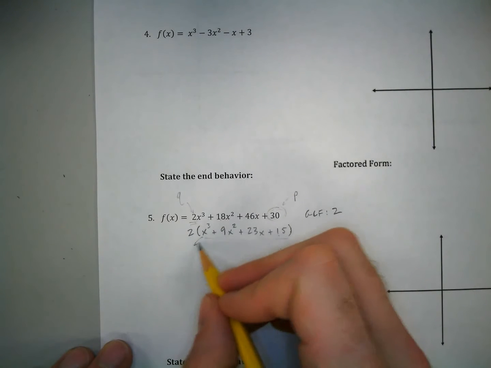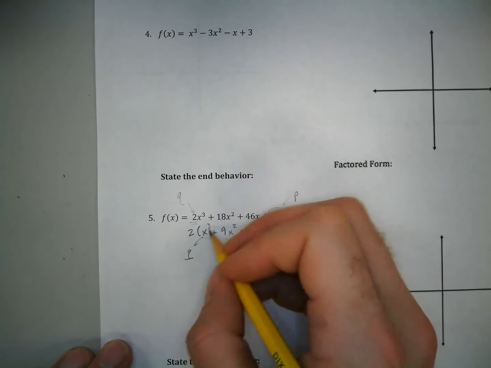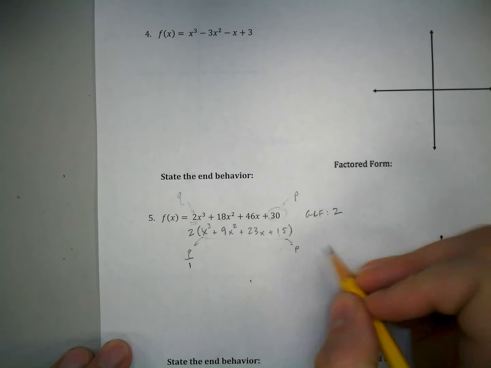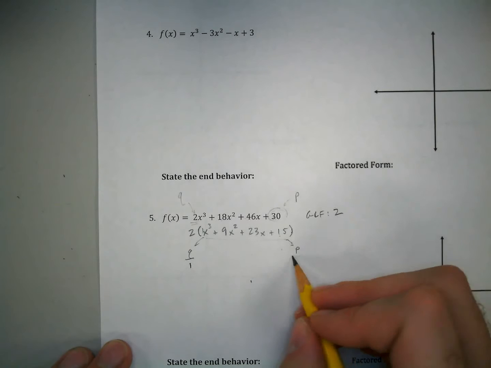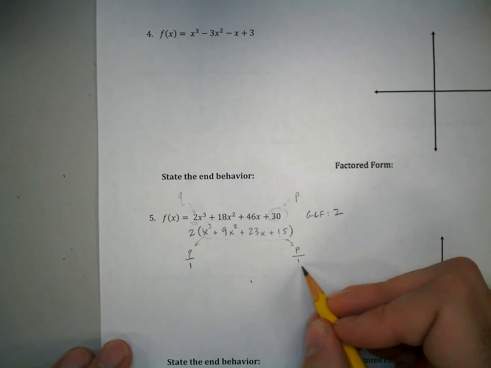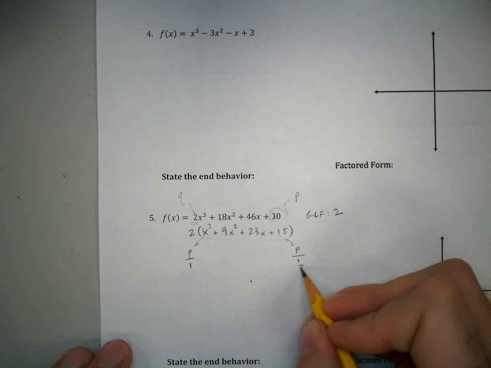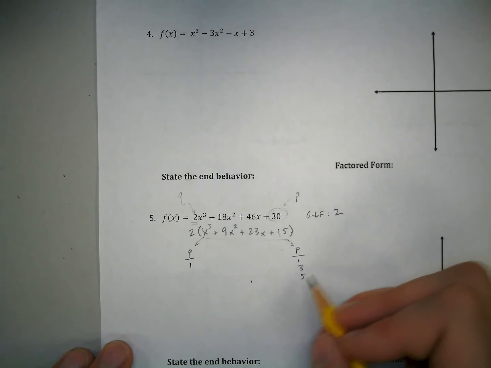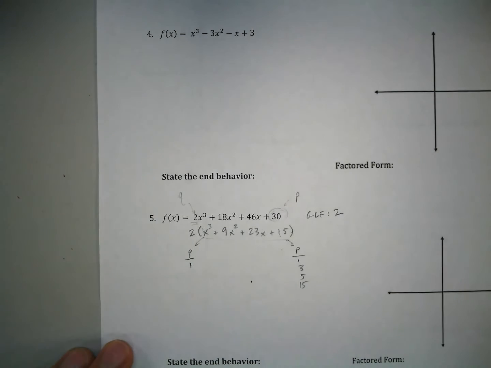Well, for Q, there's only one factor, 1. For P, we're with 15. Let's see, we've got 1, 2, 3, 4, no, 5, yes. 6, 7, 8, 9, 10, nope, up to 15. I think those are all our factors, right? And then a good way to check is these should match up. 1 times 15 is 15, 3 times 5 is 15, we're good.